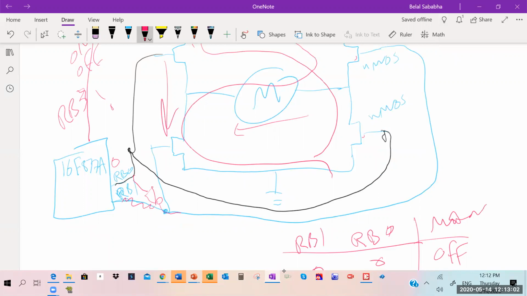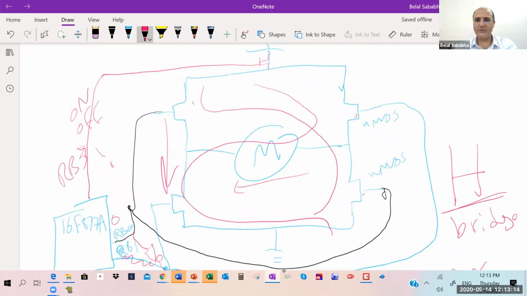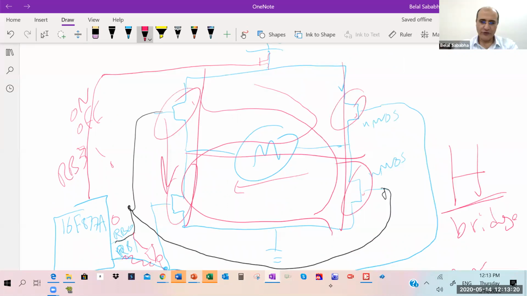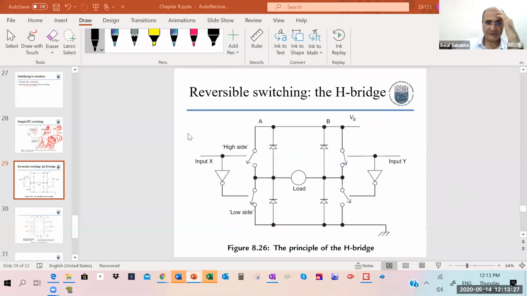Anyways, they call this an H bridge. Why H? Because this shape is like an H, see it? So you can build it using 4 NMOS transistors. But the good news is that you don't have to build it. Today, there are chips. And this is explaining what we did.